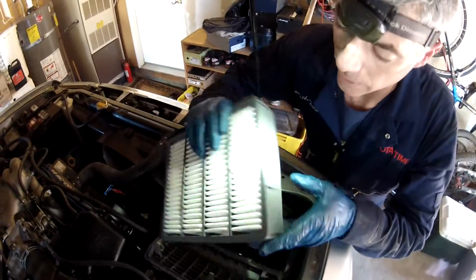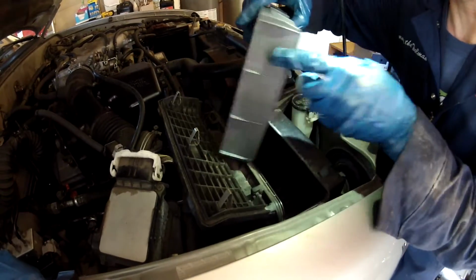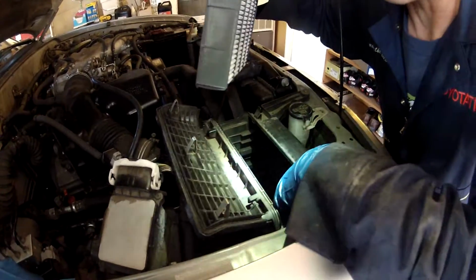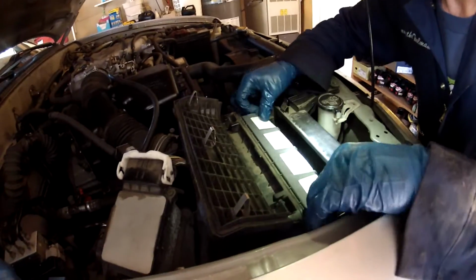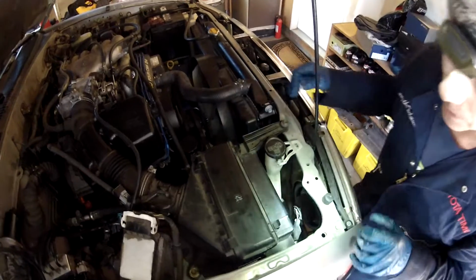So you just slide the new one in. Just like that. Oh, nope, it doesn't even fit in the other way. So you have to have this little flange side towards the back. Just slide it in. There's a metal clip down there. You can see that. That kind of helps keep it in. Push it into place. Pop it in. That's it.